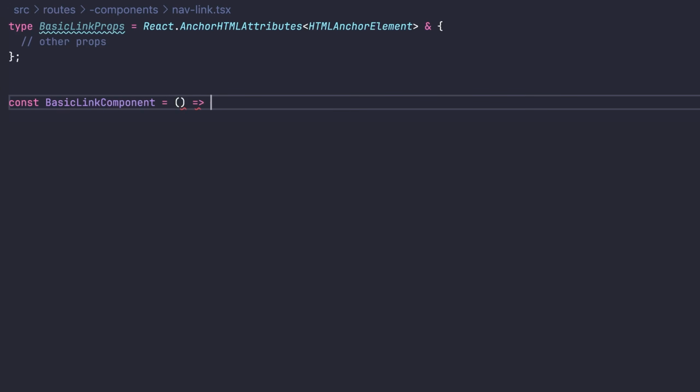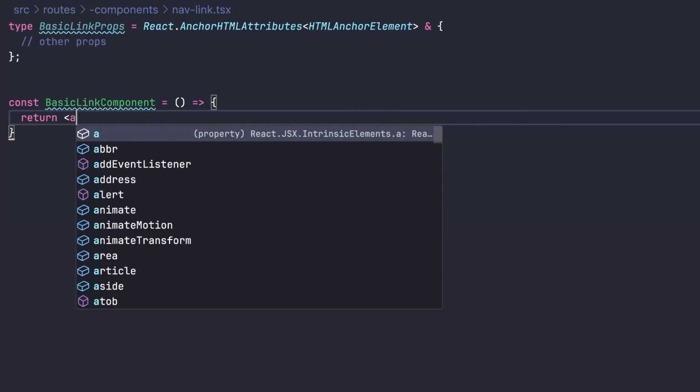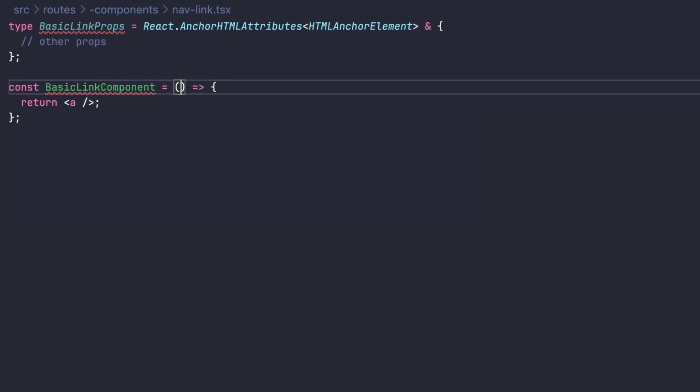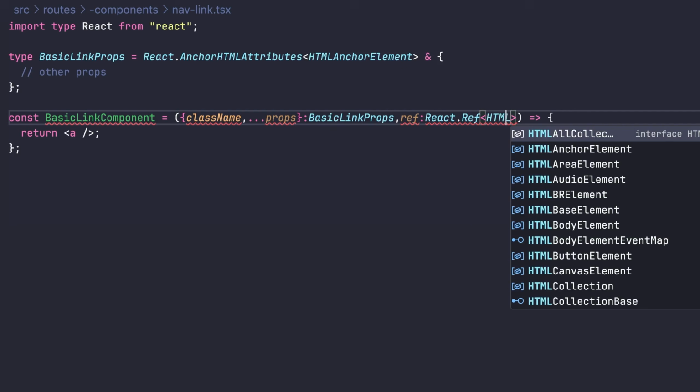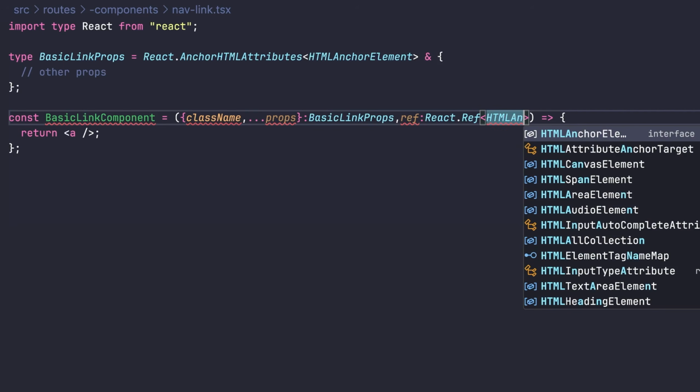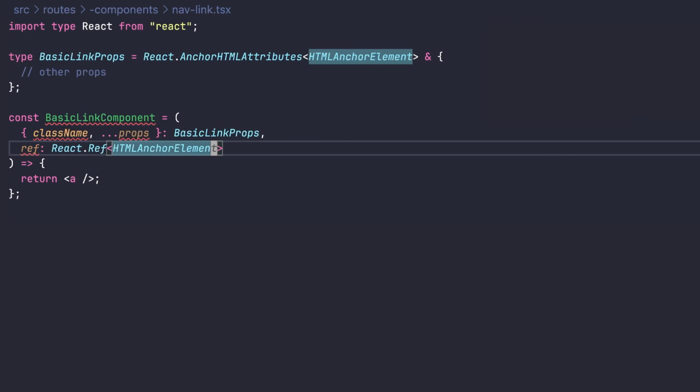So here, I'm going to create and return a simple a tag for now, and for its inputs, I'm going to get the className and the rest of the properties from this type. I can also easily get the ref from the parent in React 19 without the help of the forwardRef method.